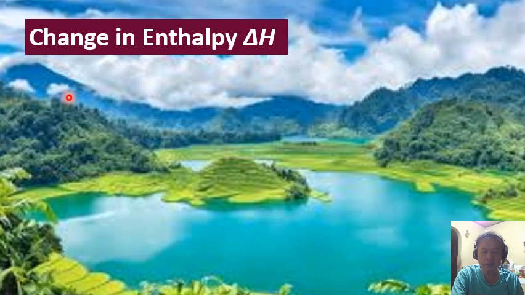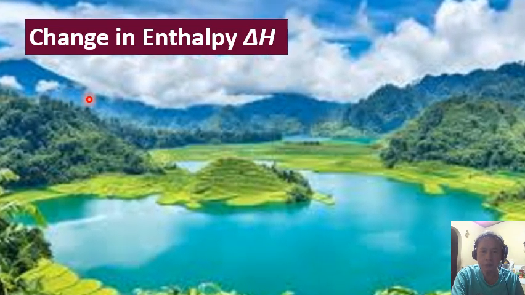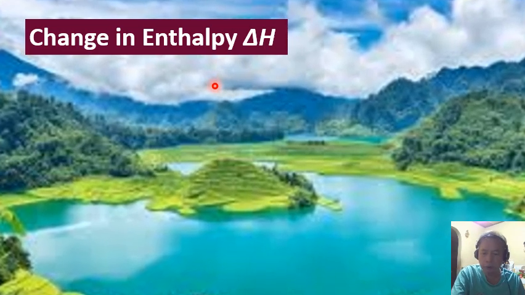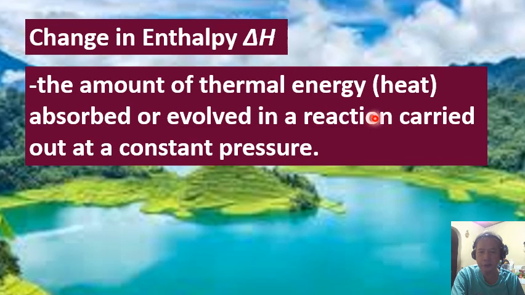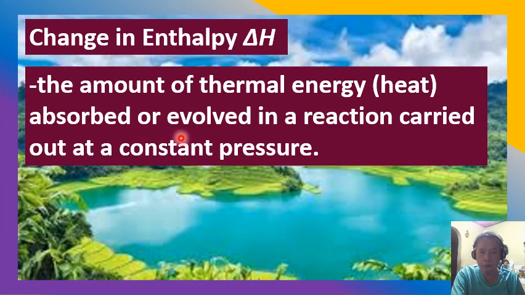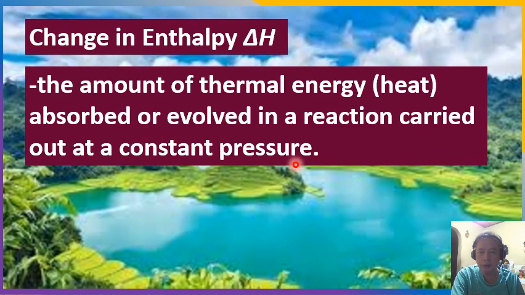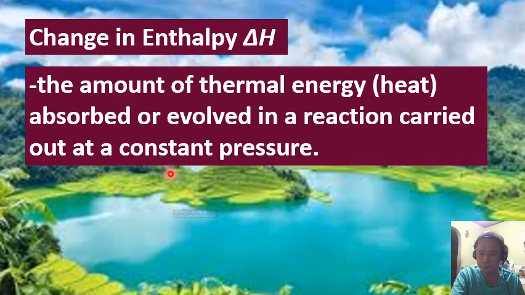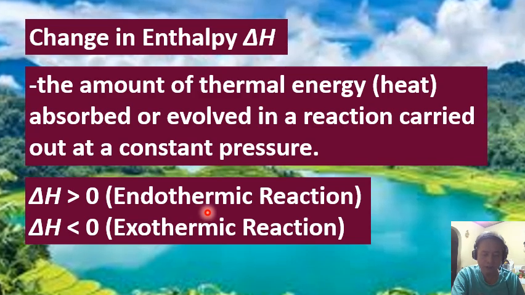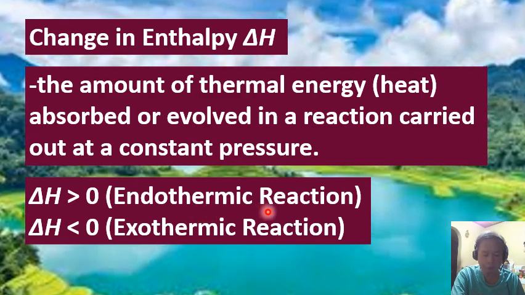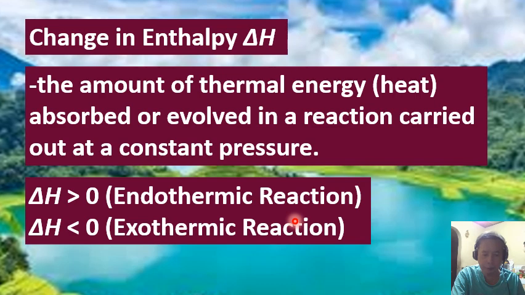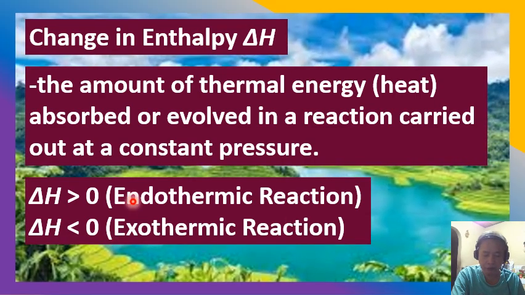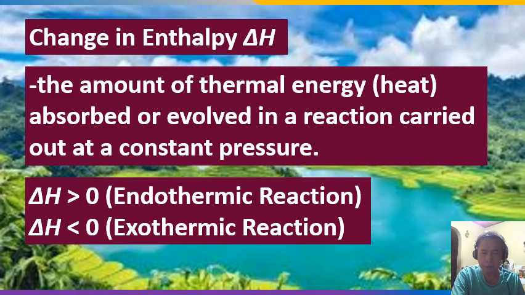When we say change in enthalpy, denoted by delta H, we are referring to the amount of thermal energy that is absorbed or evolved in a reaction carried out at a constant pressure. A positive delta H means the reaction is endothermic, while a negative delta H means the reaction is exothermic.